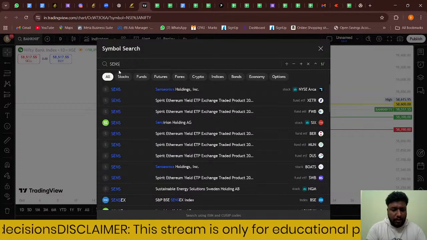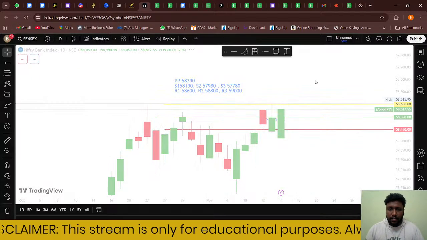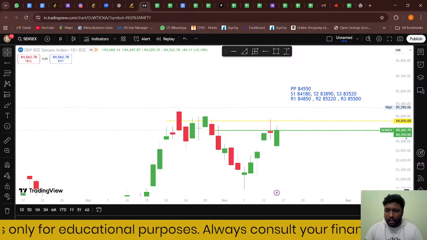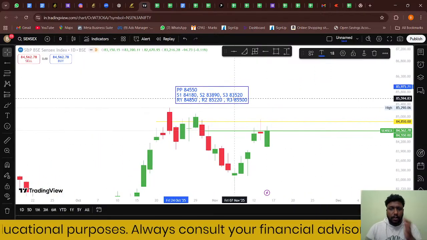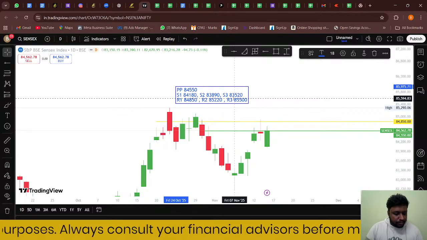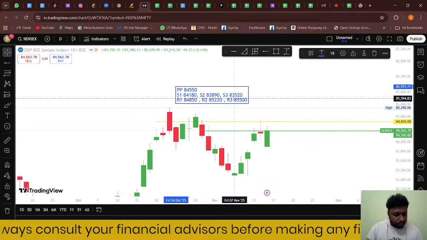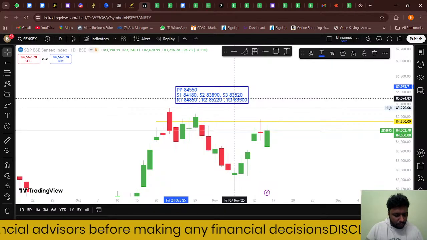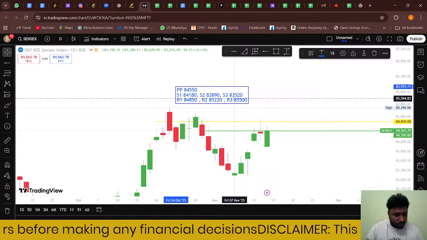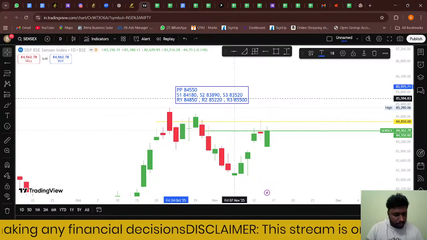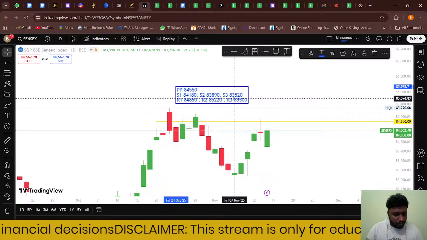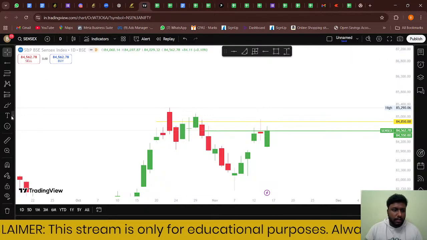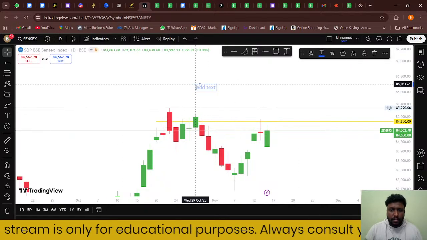So I'll quickly mark the Sensex and we will wind up the session. So as I said, any movement above the pivot line with a higher volume in the market, then you can definitely go for that particular direction. So now we will mark the levels of Sensex. I'll delete this. I'll quickly mark the levels.